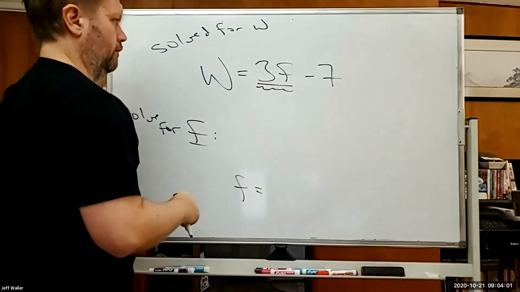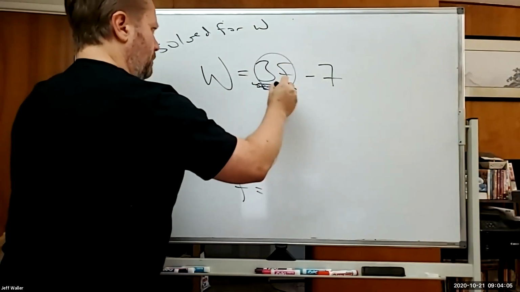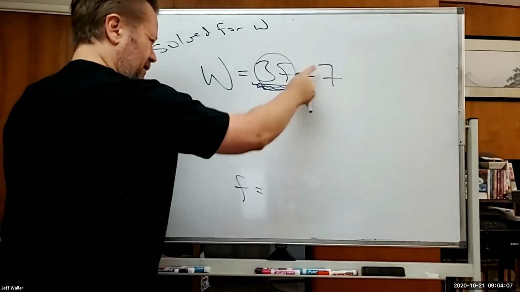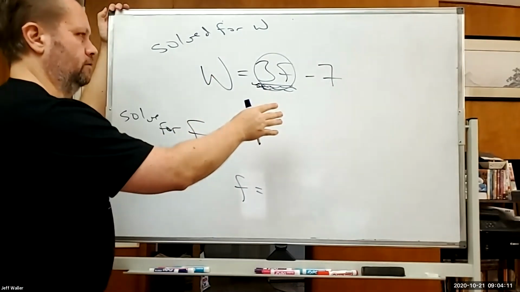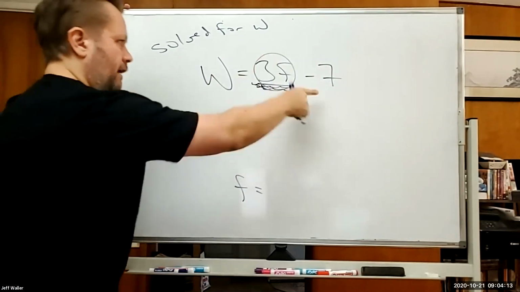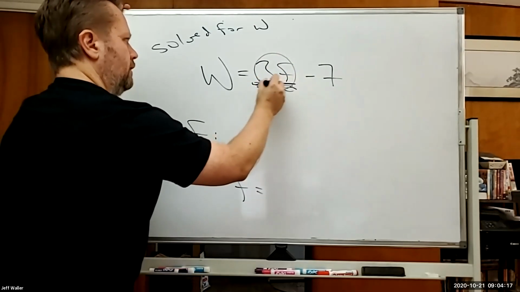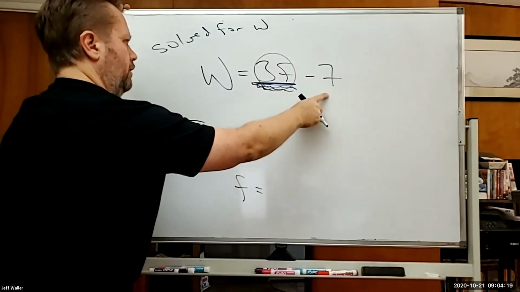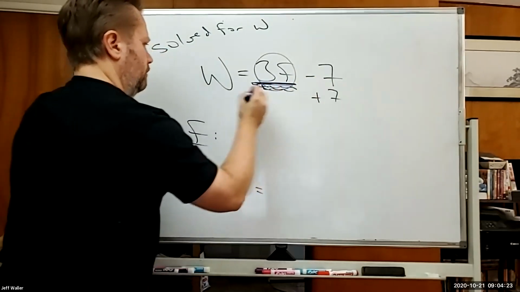Why is this not by itself? You've got to get it by itself. So why is this piece not by itself? So what do I do first? Add 7 to both sides. I love it. So find where your variable is. It's in this term right there. Look at the other stuff and say, I've got to get rid of you.